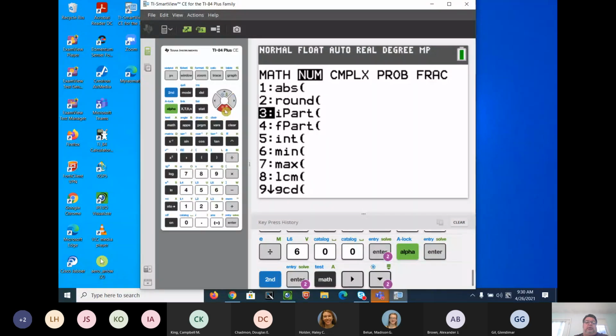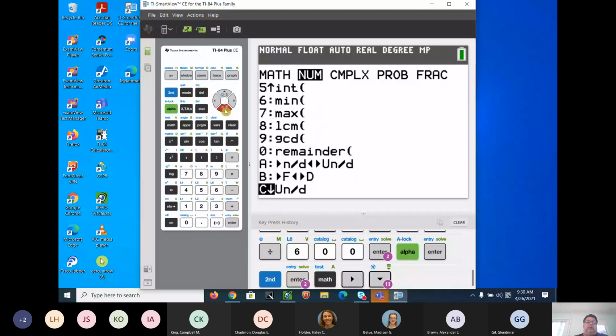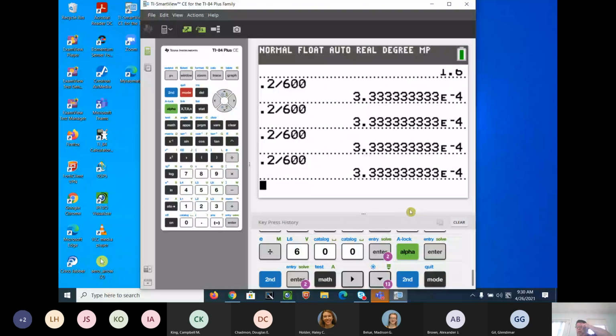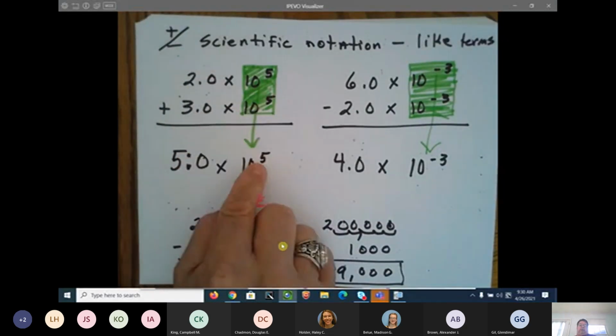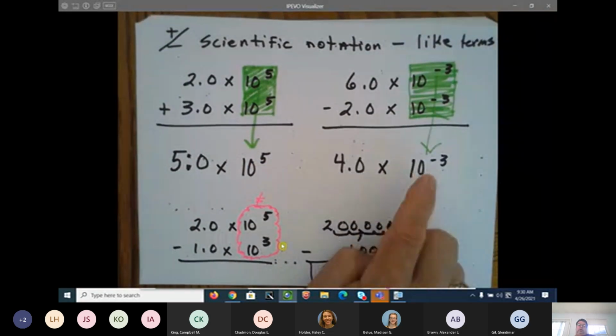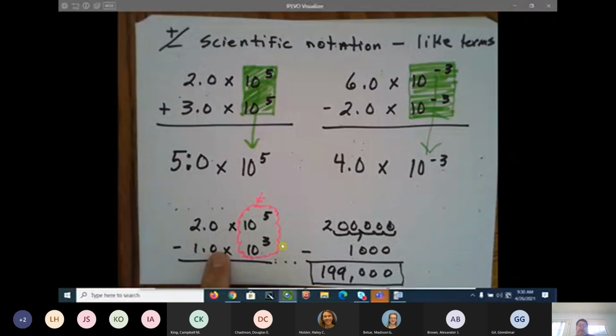I don't think I'll have to get APX is what you're looking for, but I don't see it. I'll have to look that up. Okay, so again, that's probably things that you've never seen or probably have forgotten. When you're adding or subtracting likes, they just come down. Unlike, you either do it on the calculator or you go back and use decimal notation, which is regular notation. Any questions on those 3 problems?